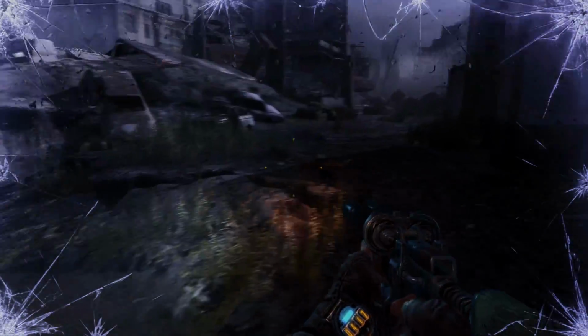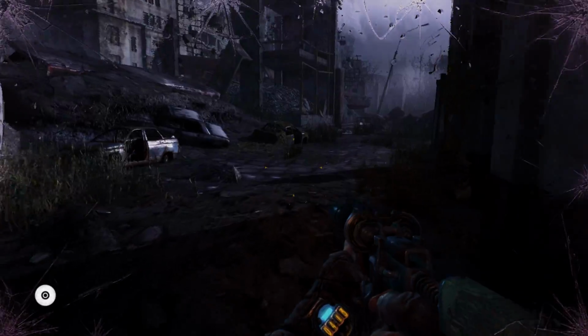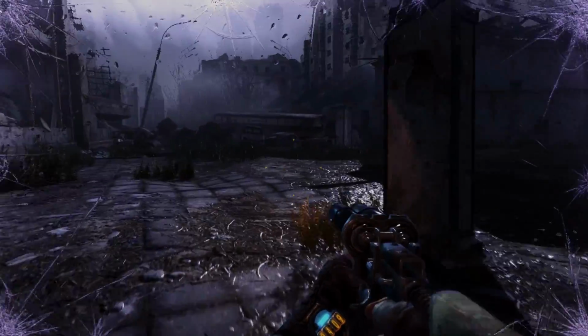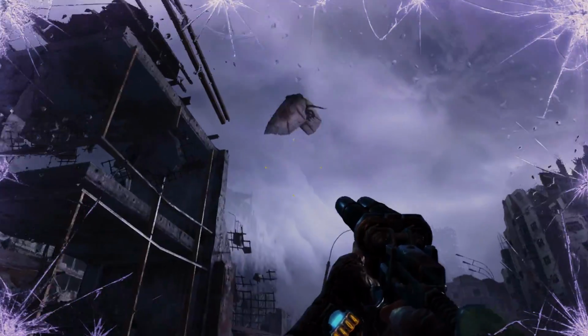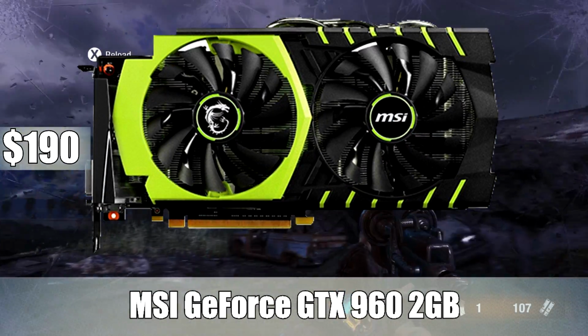but if you find that playable, hey, do that. And it's another GPU that doesn't use a lot of power, although for this GPU, if you do put it in one of your current PCs that you use for emails, schoolwork, stuff like that, you're probably going to want to get a power supply as well. But solid GPU from XFX for around $150. Number 3 is the MSI GeForce GTX 960 2GB video card.